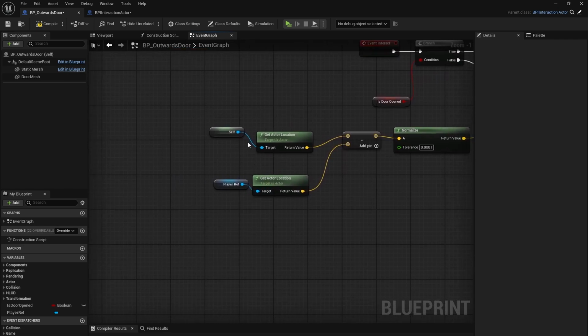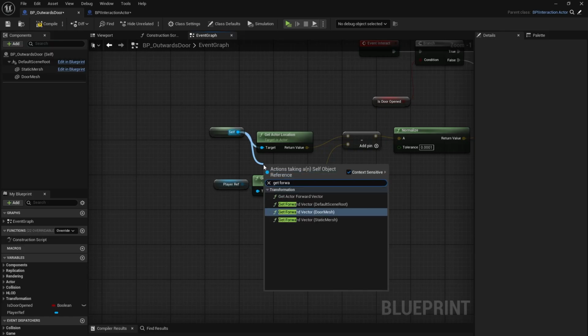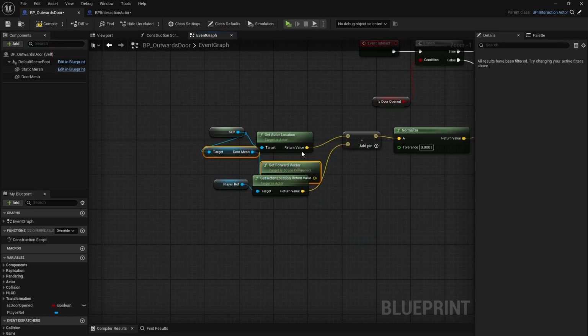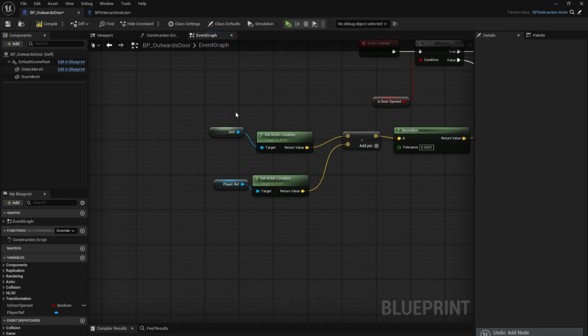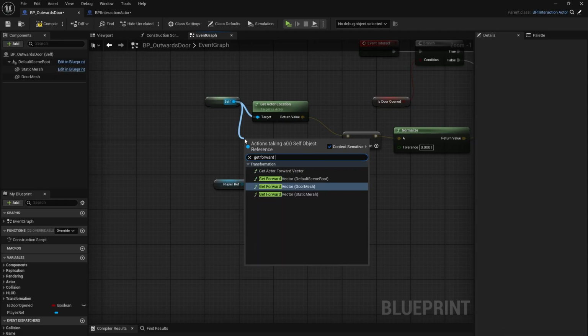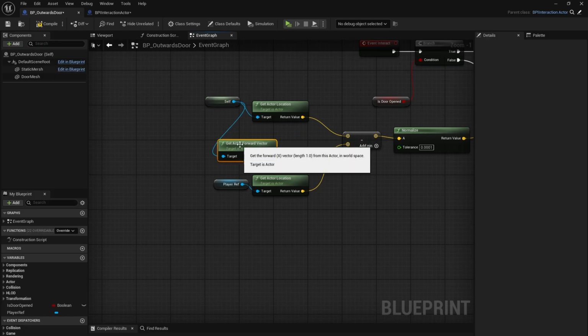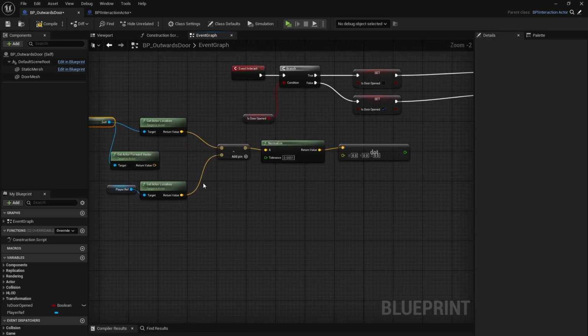Now go back to self and get forward vector. Oh no, sorry. Drag from self and get actor forward vector, and plug this return value into the dot.